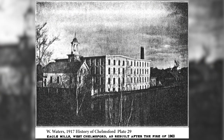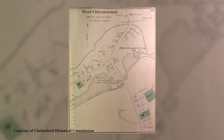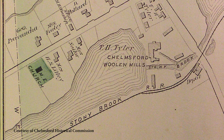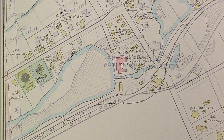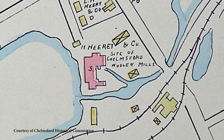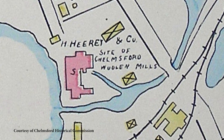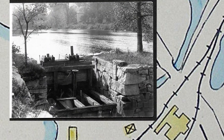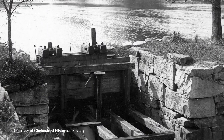This mill site became Chelmsford Woolen Mills with a main building called Eagle Mills. In 1863, a fire destroyed the Eagle Mills building, which was rebuilt, as shown in this plate from the History of Chelmsford. A map created in 1875 of West Chelmsford provides a view of the impoundment and the mill site using Stony Brook for power. Looking at a portion of a later map from 1889, we see an outlet stream emerging from the Eagle Mills, and a control gate in the dam that allowed mill operators to control the flow into the building.